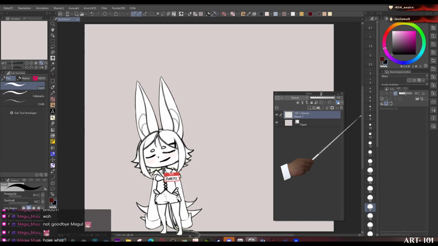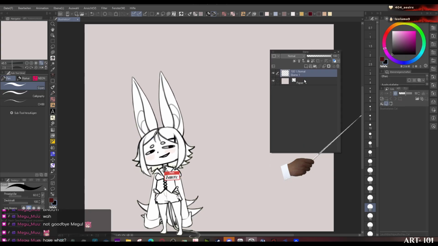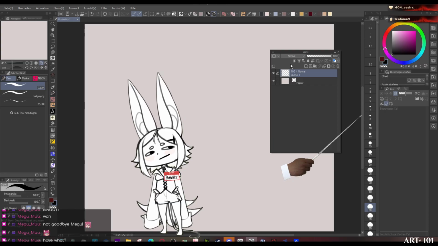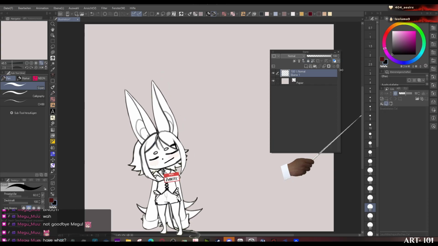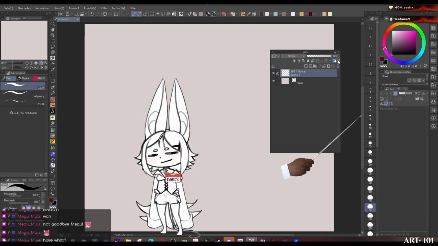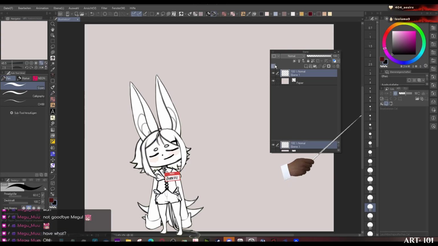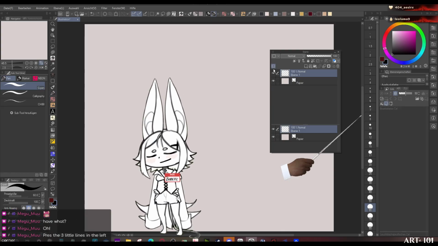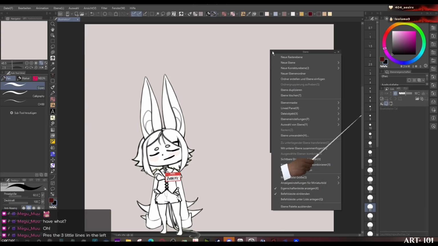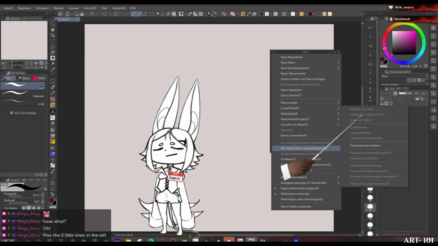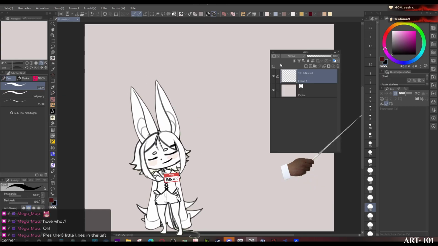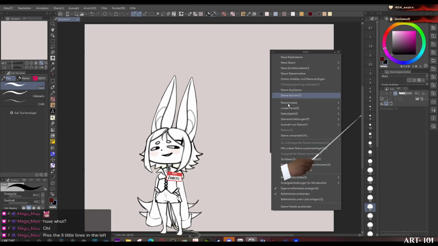You know how about your layers? You don't have them in a list like me. You have them as very big pictures, right? It's very small here on my end, but for you it's shown very big and spacious. I don't know how you did that, because I don't think I ever saw that before. The 3 little lines in the left corner. Ah, wait. Ah, you can say how big it is. There we go. See, I learned something too.